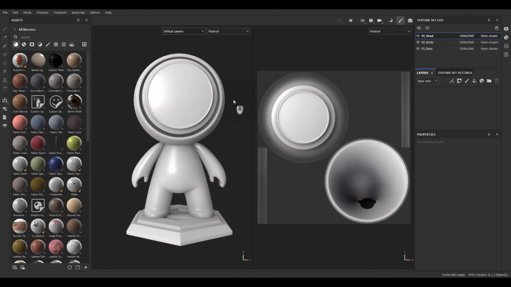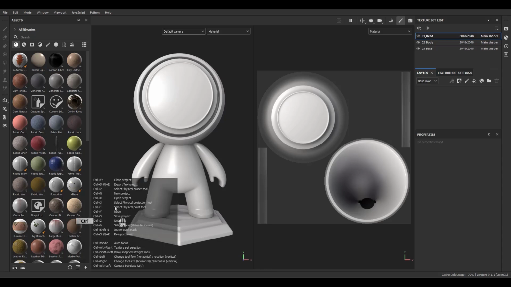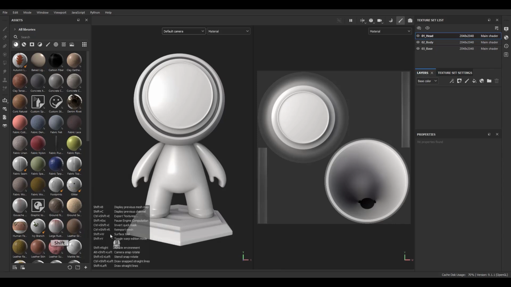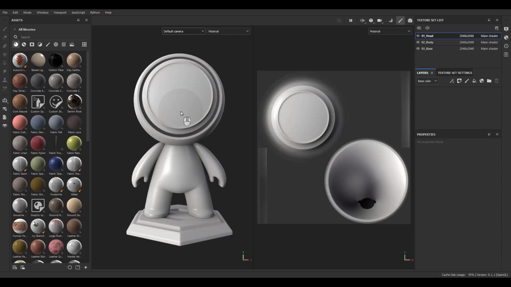For accessing the shortcut list in the viewport, you can just hold a modifier key like Alt and you can see a pop-up here. And you can find out, okay, if I hold Alt and the left key on the mouse, I can rotate the camera. And if I hold Control, you can see all the shortcuts with Control. And if you hold Shift, you can see all the shortcuts related to the Shift key. So in this way, we can figure out the shortcut if we don't remember it. This is very helpful whenever we forget a specific shortcut or action inside Substance Painter.